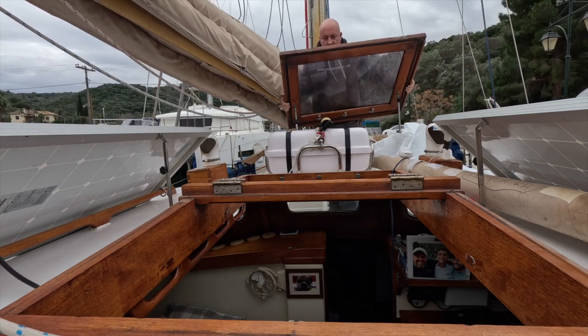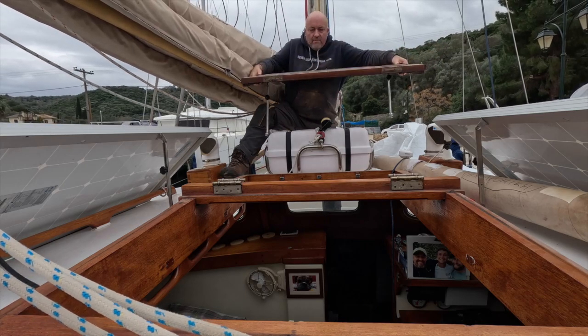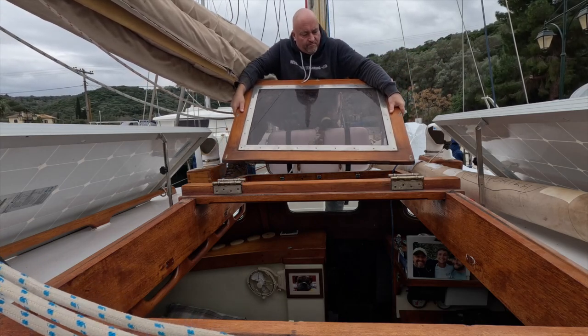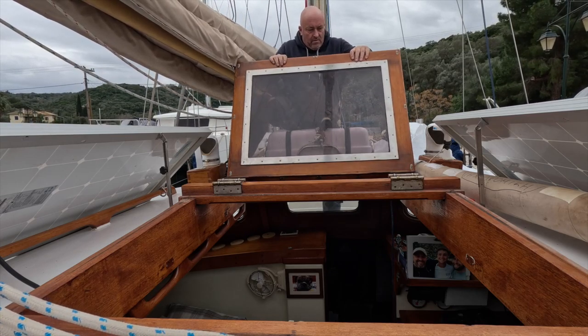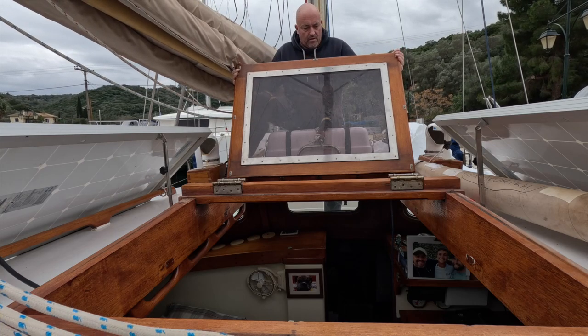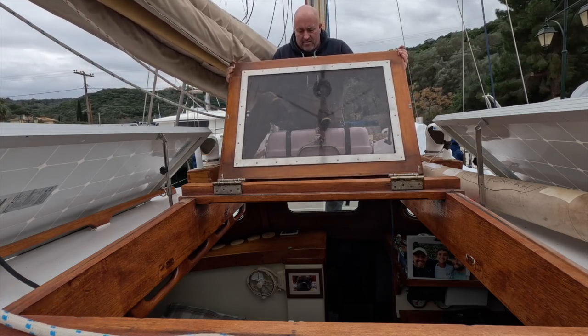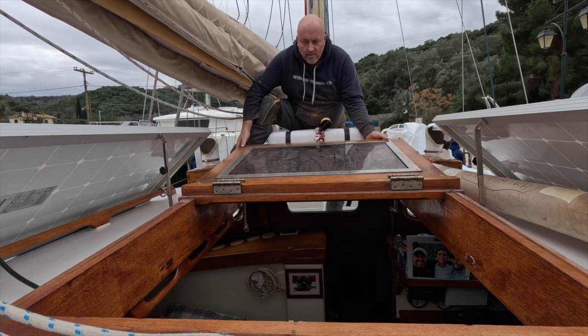And remember, I didn't take these hatches out to work on them, I took them out to access the floor panels. But because I made repairs to them, I'm going to varnish them. So I don't really want to put these back on permanently. I just need to place them in situ so that I can put a tarp over, which will stop the rain from getting inside of the boat.